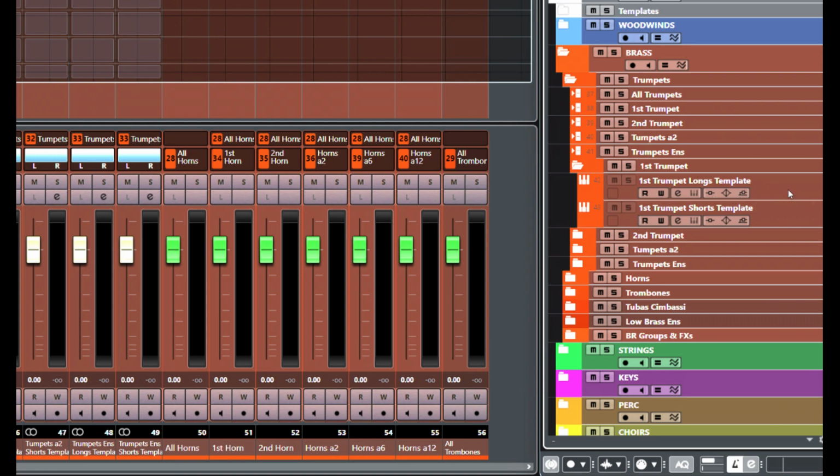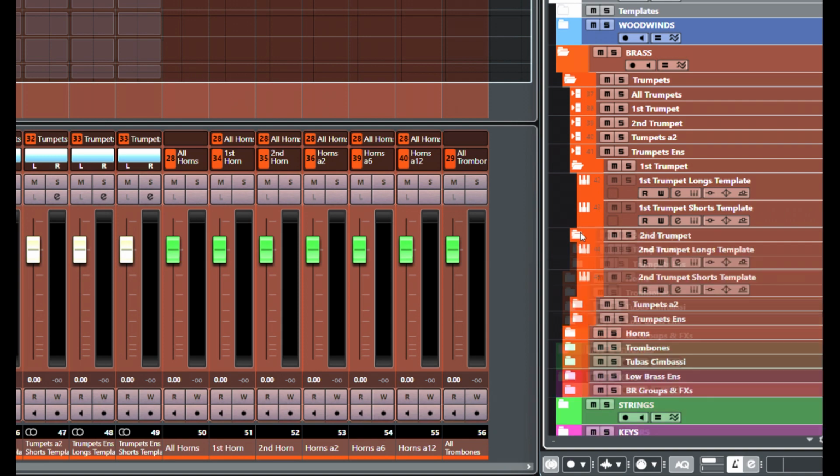So you could have several long articulation tracks like legatos and sustains, and you could have several short articulation tracks like staccatos and spiccatos and others. Here, it's just a template, so I only have one example track for longs and one for the shorts, but I can duplicate them if I need more articulations, either short or long.